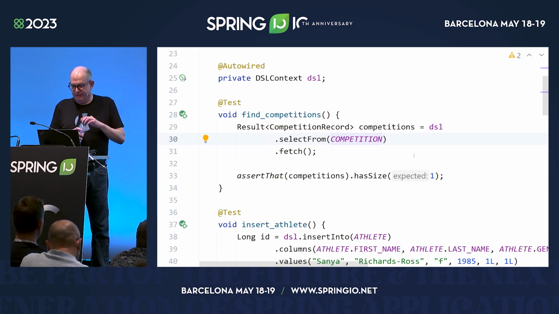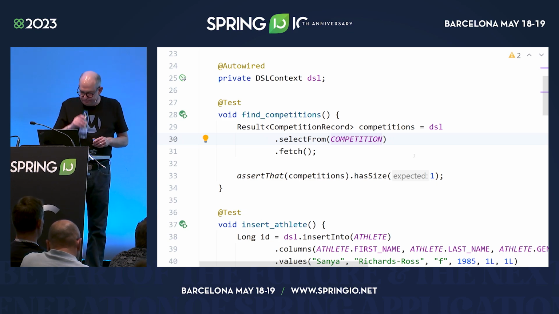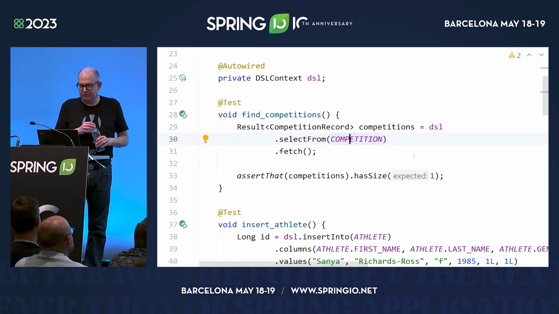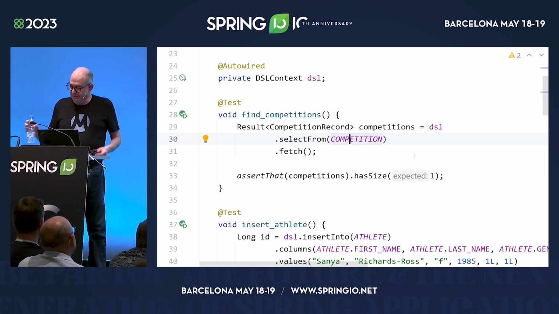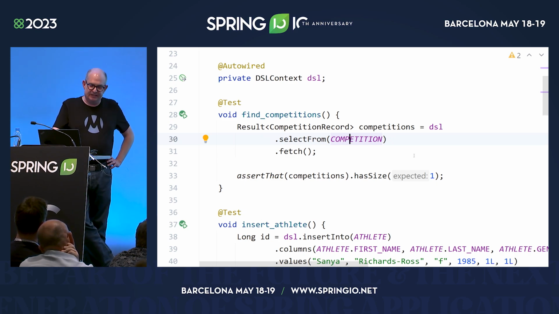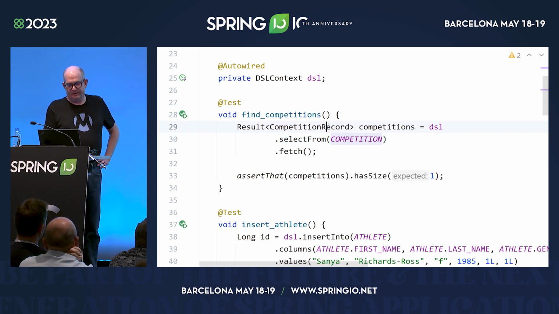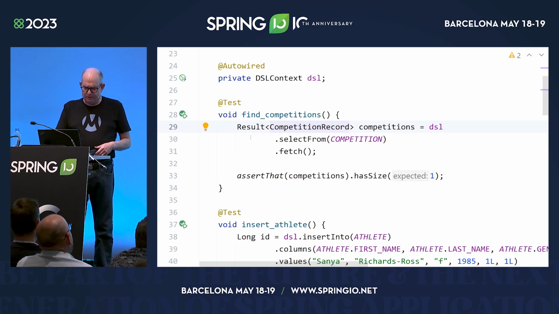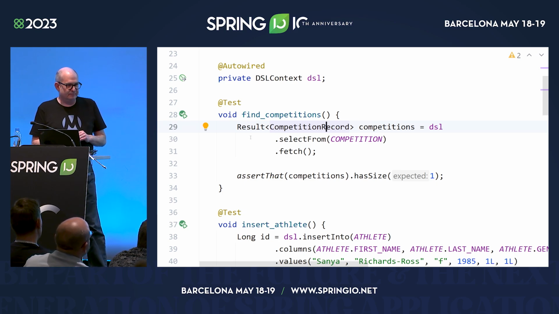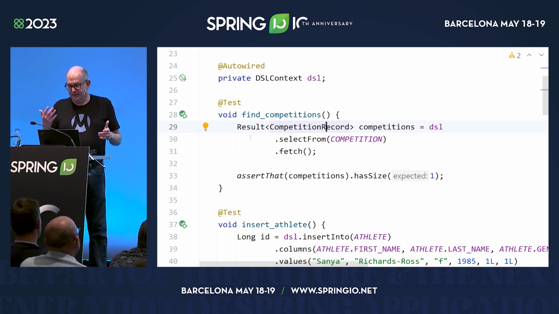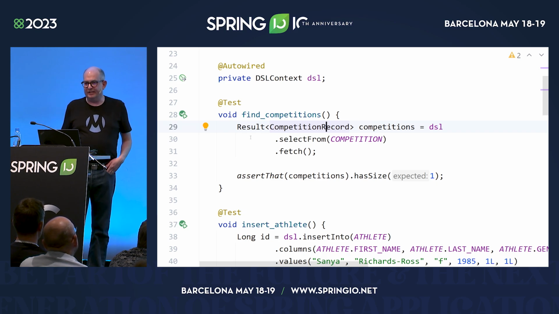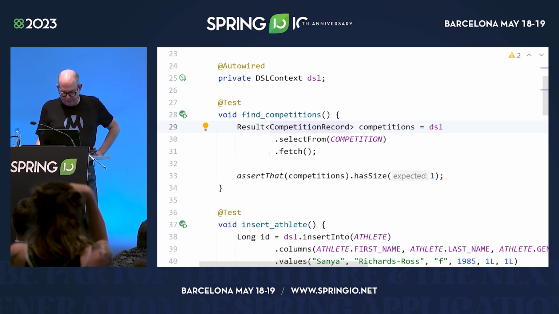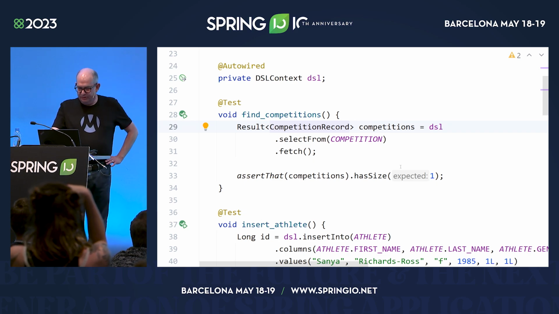So here we have the simplest query that you could do. We simply select from the table competition. This select from is a shortcut, because usually we would use select and then from. But if I want to read all the columns from the table, I can use select from, and this will return a whole record. So now I have this competition record, or a list of competition records. By the way, result is a jOOQ collection that extends list. So it is sorted, because all results from a SQL statement are always sorted. If you don't use order by, then it's sorted how the database thinks it could be sorted. Or you can use order by. That's why result is used as a list. And then you can use that if you want to.